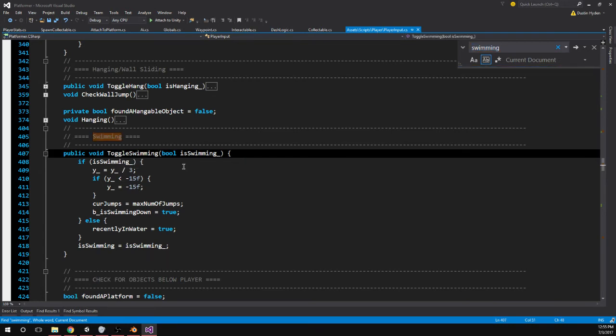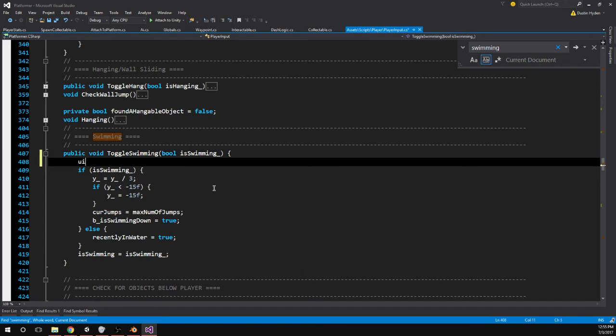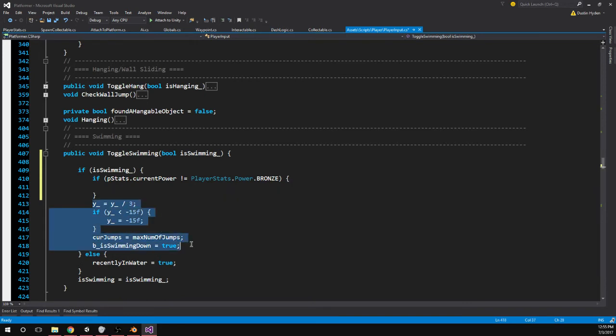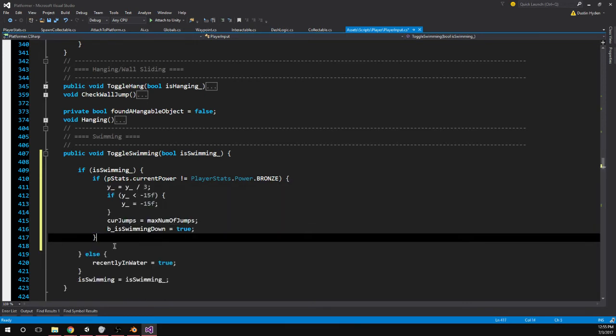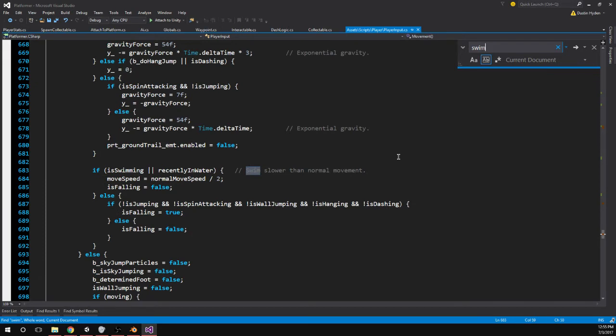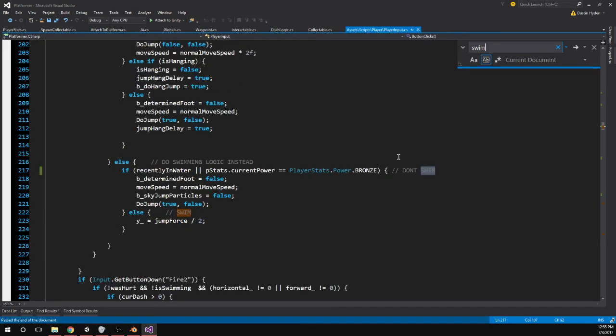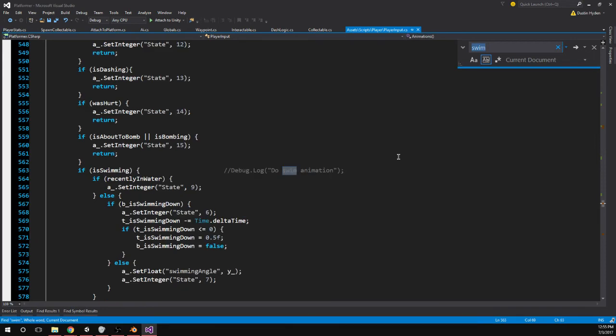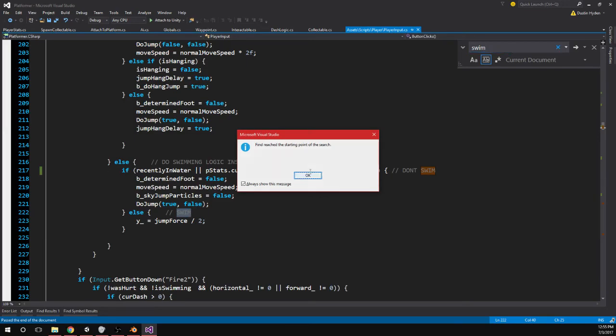Toggle swimming. Okay, so yeah, here's where we're gonna toggle it. So if... oh, we already have that. If the swimming is true, right, then we're going to say if it's not equal to bronze, we're going to do the rest of it. Right. Is that the only place I want it, though? I think that's all the places I want it, so let's go try it out.